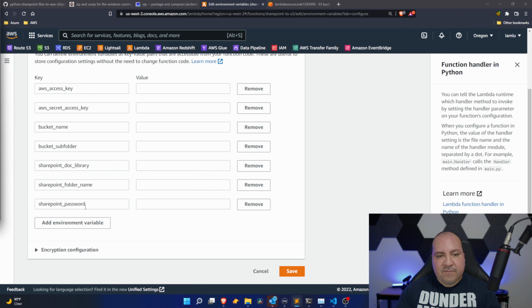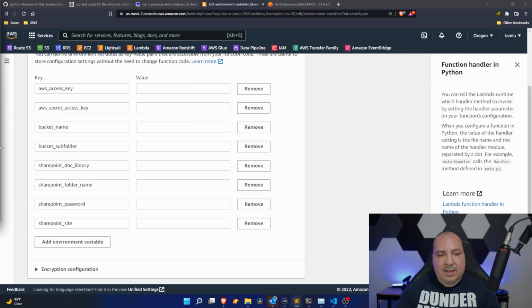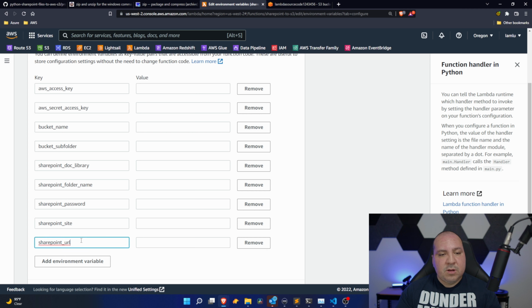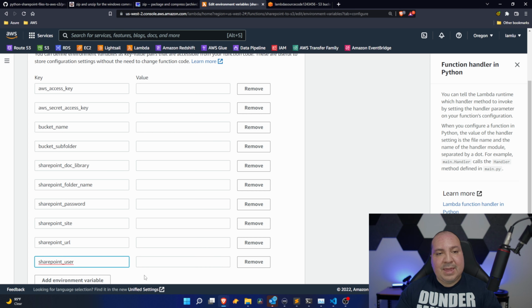And what makes this ideal is that instead of having it embedded in your source code, you can always come back later. Let's say you're dealing with an API key that may change, like a secret key. Now you can just come back and change it here and you're good to go. It has nothing to do with your source code. Let's say you want to have things go to a different bucket, just change it here. Or you want it to go to a different subfolder, again, just change it here. Same thing.